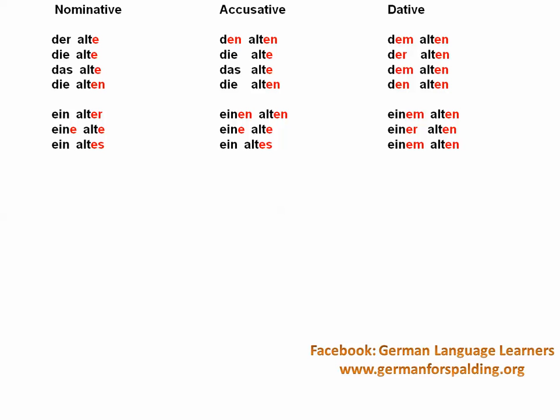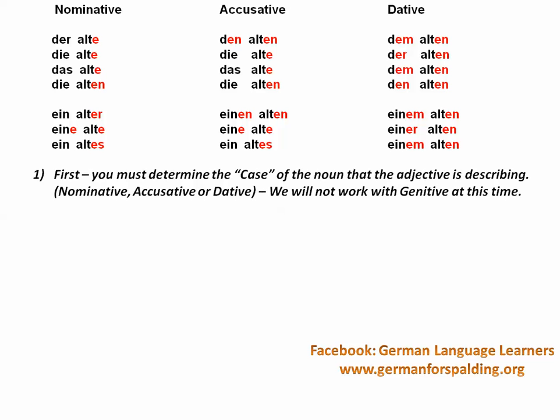And then, of course, the dative, which is the indirect object case, or comes after dative prepositions. And again, we have videos over those, but some of those are prepositions such as aus, außer, bei, mit, nach, seit, von, und zu. So I have come up with what I think is the easiest way to get this correct. Once you have this chart solid in your mind, the correct adjective ending, and hopefully the more you do this, the less you think about it, and therefore the adjective endings just come.